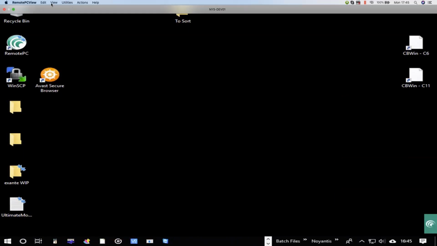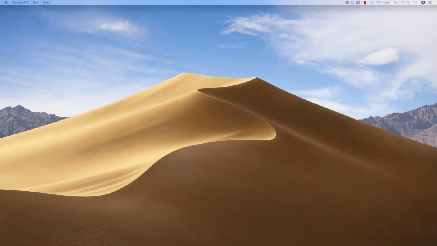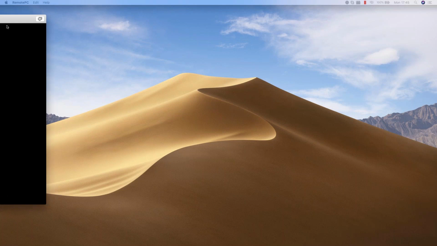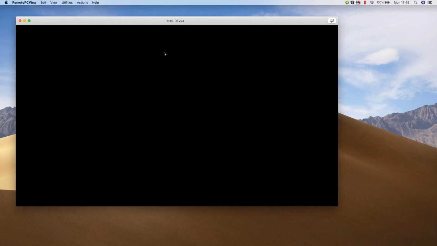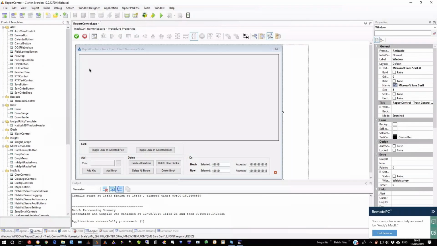What screen resolution is that? Okay. We can see the screen, yep.